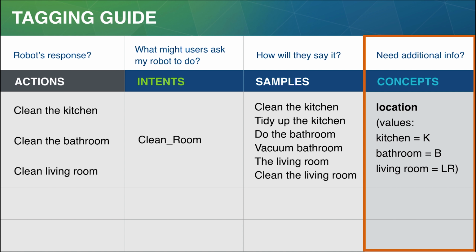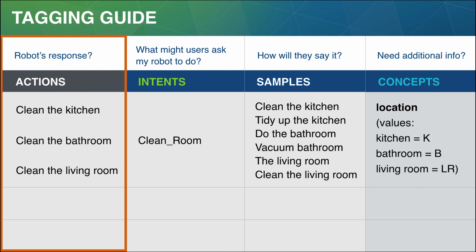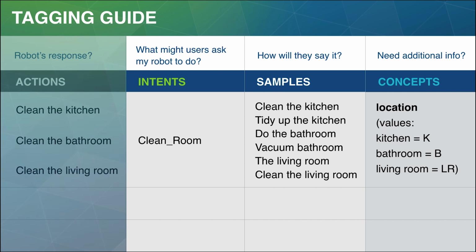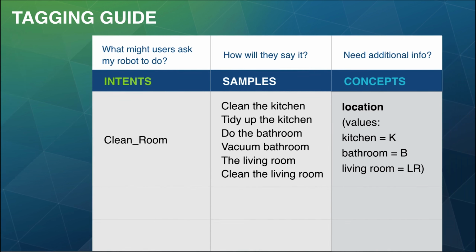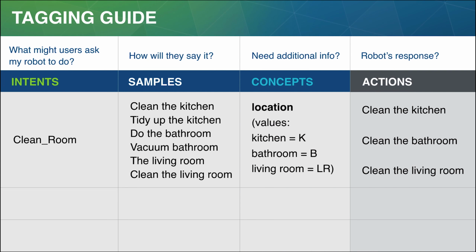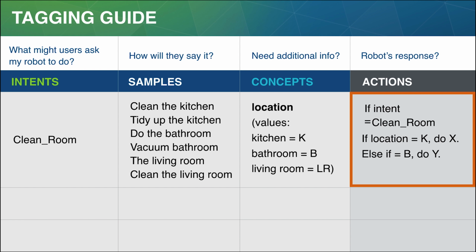And now that I've done that restructuring, I need to go back and consider the response logic. Clearly, the mapping between actions and intents is no longer one-to-one. So let's rearrange the spreadsheet again and show how the application code for an ontology like this might roughly be structured. This is good to think about here too, even though it's not expressly part of the NLU model that you're going to build in our tool.